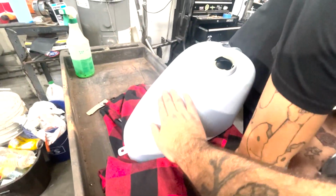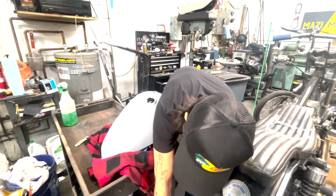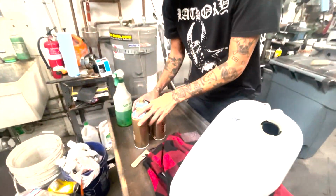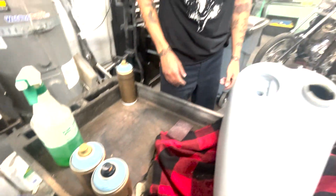and I found my colors. Oh, you're gonna show them? Yeah, I'm gonna show them. We do too much secret stuff. So this is the color. I don't know if you're gonna be able to see it. That's not it. This is it. It's called Himalaya. It's like a light-ish blue.